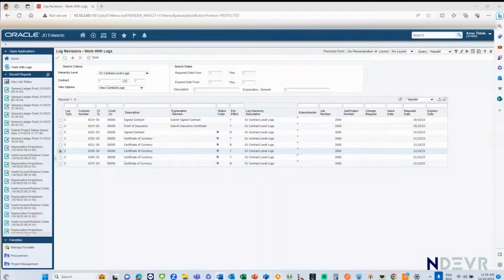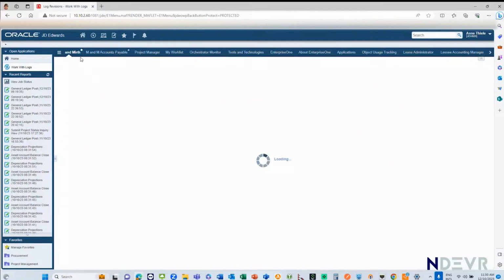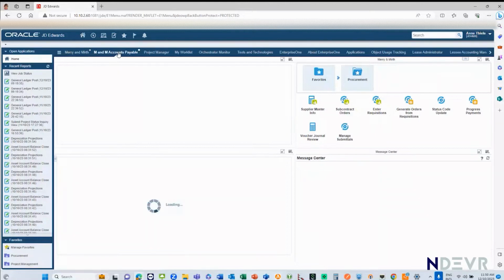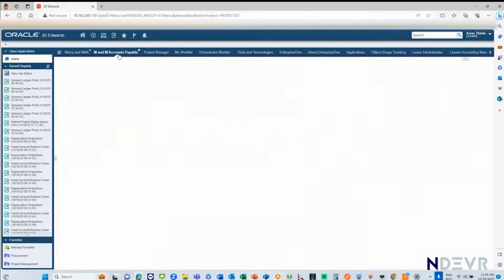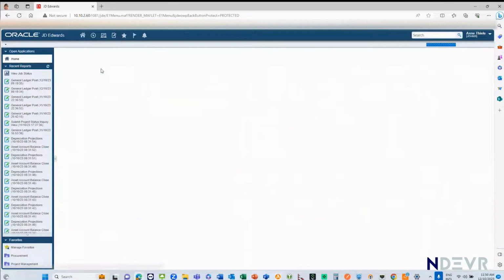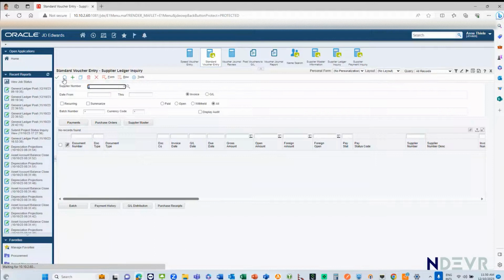While we are on the story of payments and so on, I will take you in to show you in accounts payable what has happened. So in accounts payable, in the inquiry standard voucher, let me look at Legal Eagle. I think that was the supplier that we were using.